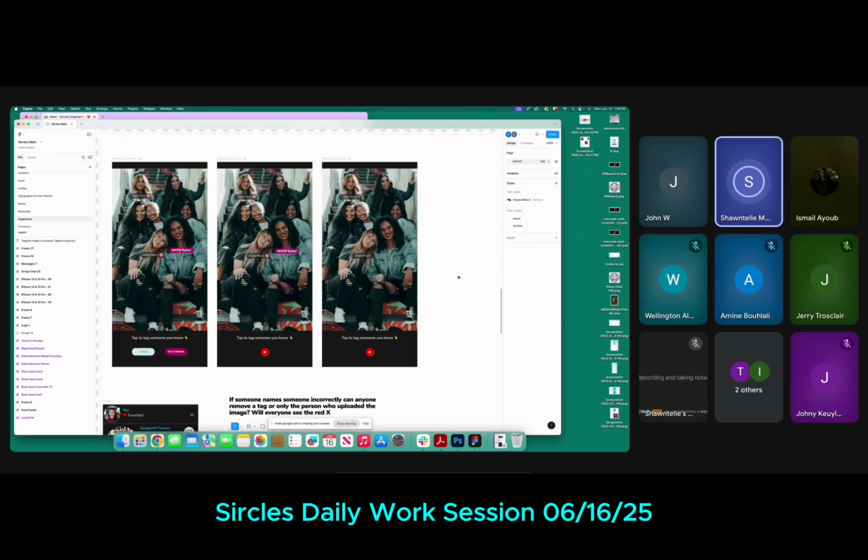Would they be able to untag themselves, for example? Or could I untag other people if someone chose the wrong person and got it mixed up of who was there, so you are like, oh, let me just fix this? Can they change it? Or if someone's just being a jerk and tagging people in their phone contacts and naming them whatever.